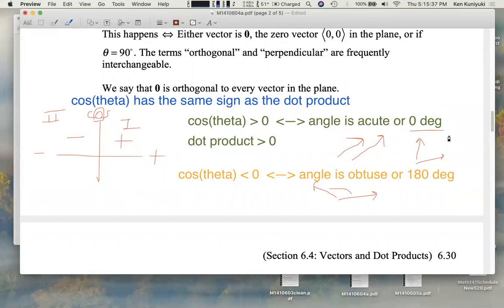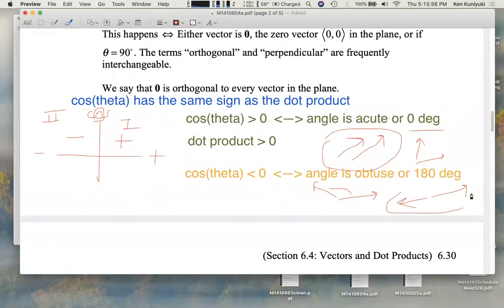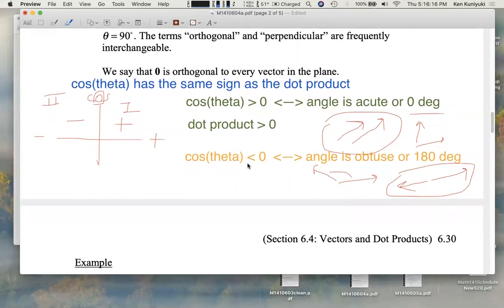By the way, folks, these are fair test questions, so pay attention. What does it mean for a vector to form a 180 degree angle with a vector like that? The vector has to point in the opposite direction. Now, see, in both cases, the pairs of vectors are parallel. If they point in the same direction, the angle between them is 0 degrees. If they point in opposite directions, the angle between them is 180 degrees, okay? So it's not enough to say that two vectors are parallel.